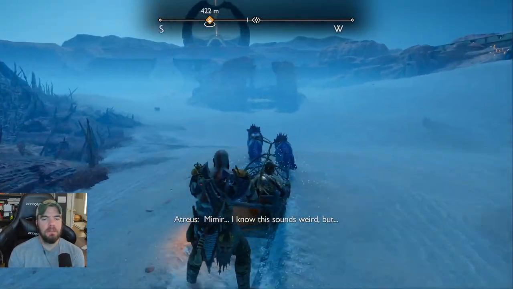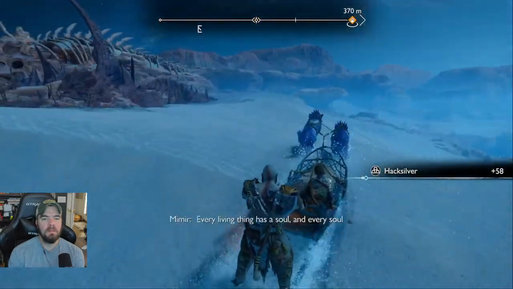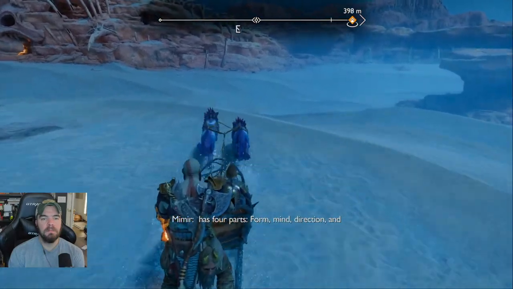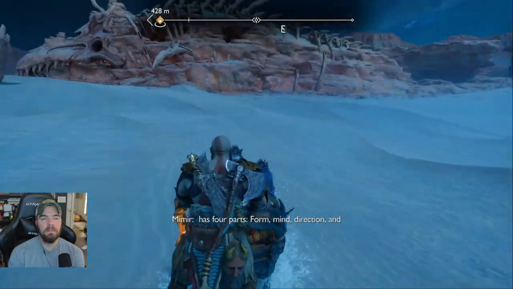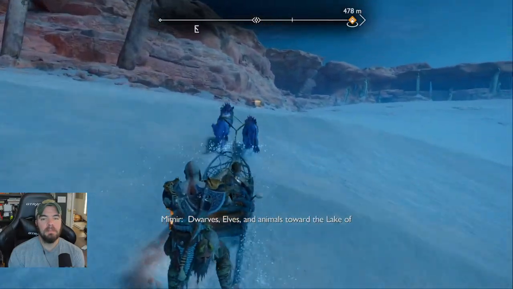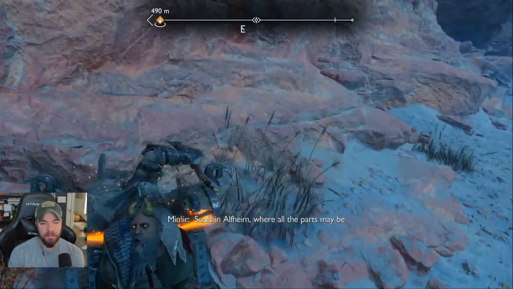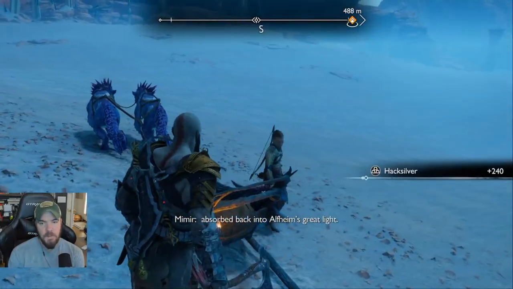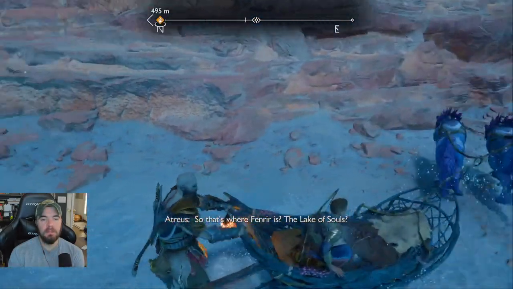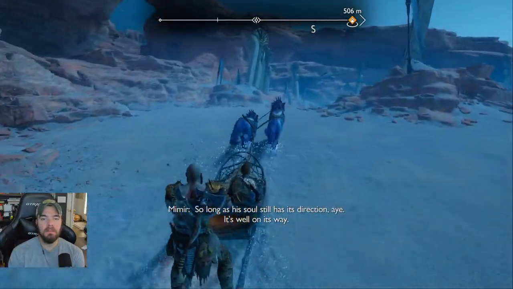Mimir, I know this sounds weird, but can you tell me again what happens when someone dies? Every living thing has a soul, and every soul has four parts: form, mind, direction, and luck. Direction steers the souls of giants, dwarves, elves, and animals toward the Lake of Souls in Alfheim. All the parts may be absorbed back into Alfheim's great light. So that's where Fenrir is? The Lake of Souls? So long as his soul still has its direction, aye, it's well on its way.